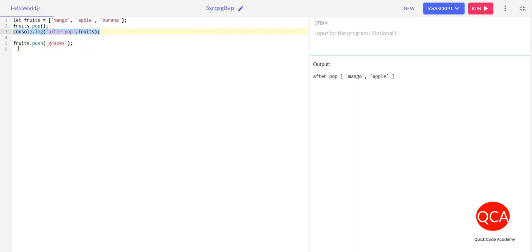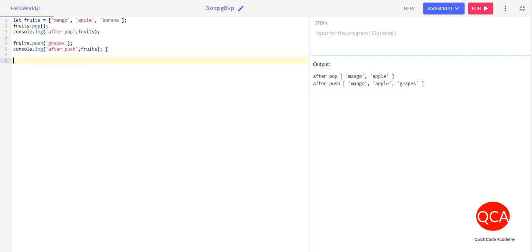I'm going to copy this statement, paste it over here. Here I will give a comment as after push. Let's see the output. I'm clicking on run. So now if you see, the newly added element is added at the end of the array. So this is the push method.